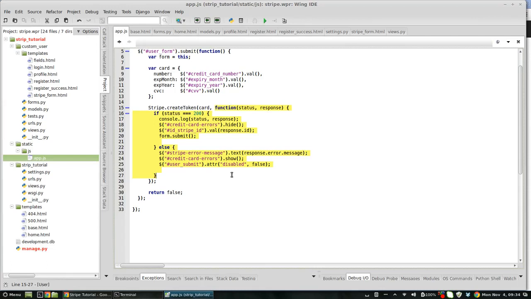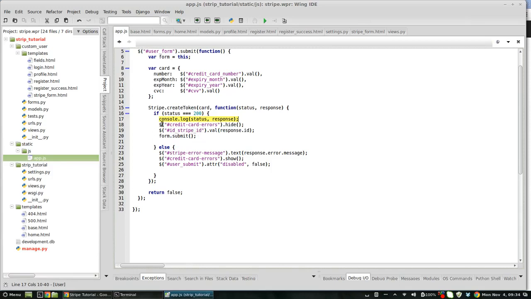Now what this does is it provides us with a status and a response, and if the status is 200, which is a successful call over the web, we're going to drop the status and the response into the console, which is in the browser, and that's purely for debugging. You don't necessarily need that. You can just delete that if you want.